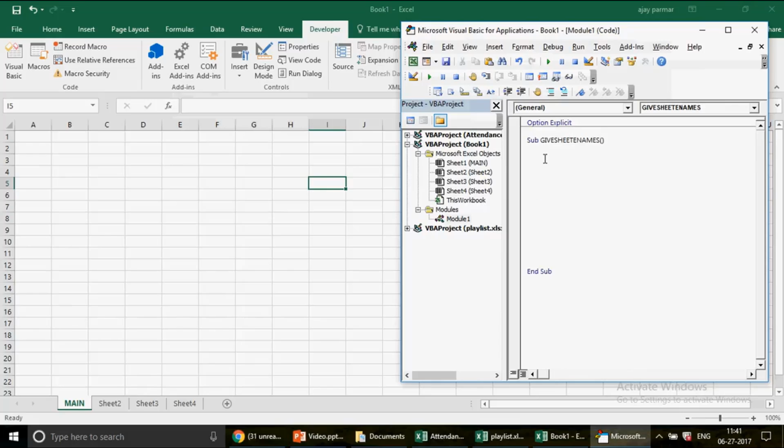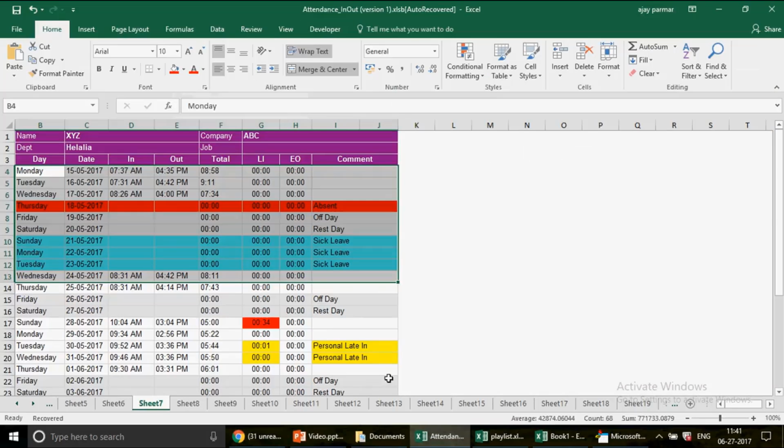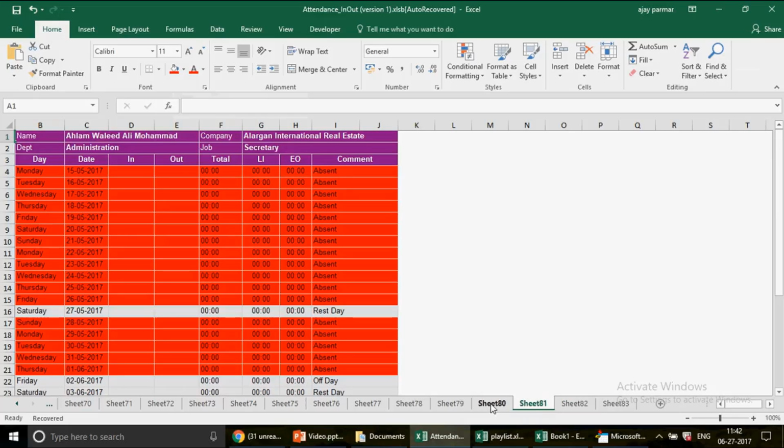The first thing I want to do is go through the sheets one by one. I can write Sheet2.Select, Sheet3.Select, and Sheet4.Select, but there can be 50 sheets. My subscriber has more than 20 sheets here, if you scroll down. Wow, in fact, more than 20. There are a lot of sheets, guys. He is using a lot of data here. We have almost 82, 83 sheets. Perfect, not a problem at all.